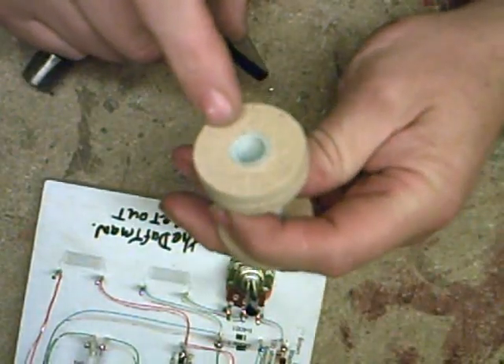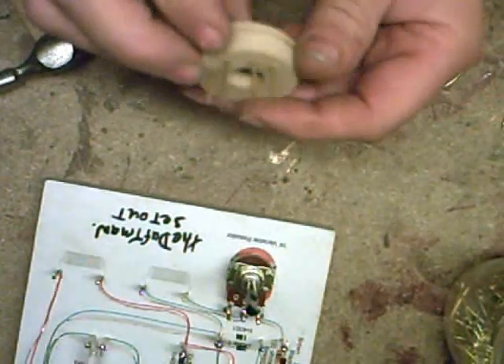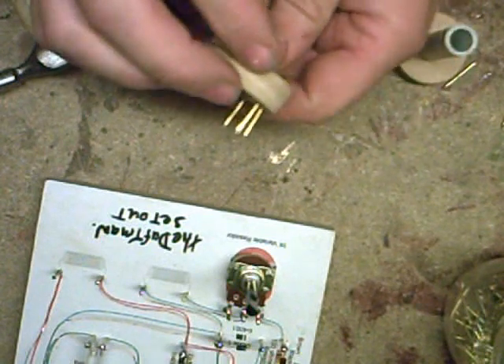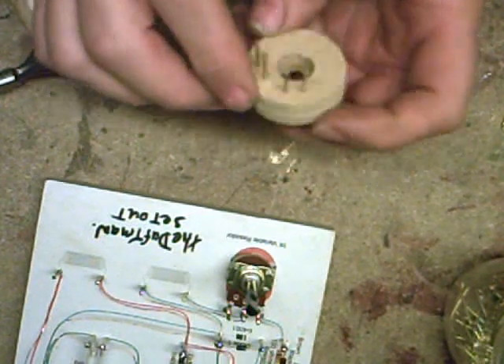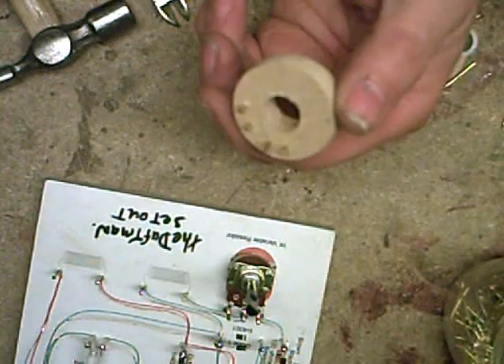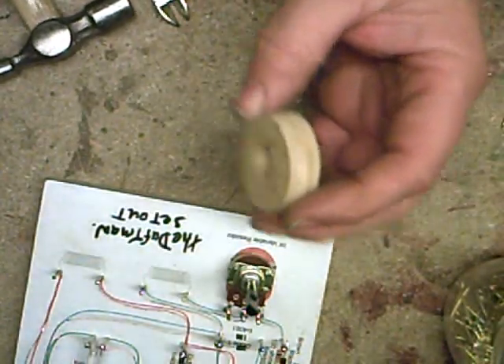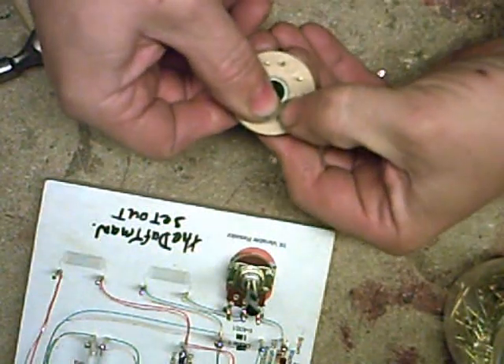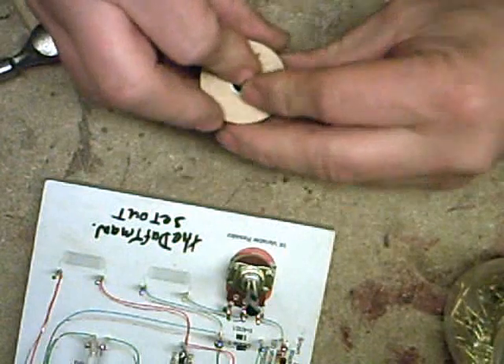So we'll just pause there and I'm going to put four little nails in there to put the tappings on. As you can see I've just pulled that back off just to put the four nails in. I'm actually going to shorten those nails - you can see those little tacks, they are brass actually. I suppose the steel ones work, I just happen to have brass ones in stock. Just trim them down, put it back on your coil. You can super glue them in place if you want.